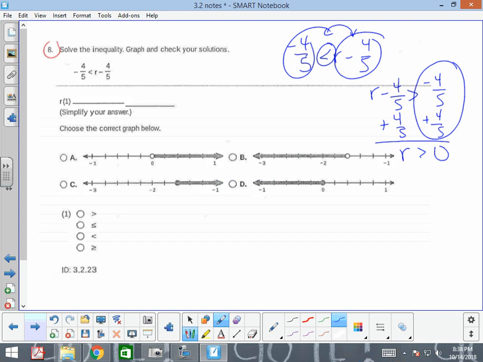So again, we're going to have that little pull-down menu. So we're going to choose greater than, and then we're going to put 0 in the next blank. After you check answer, then you'll pick the correct graph. So greater than, not equal to, so it's not enclosed. The circle is not enclosed, and it's going to the right. The shading is going to the right.